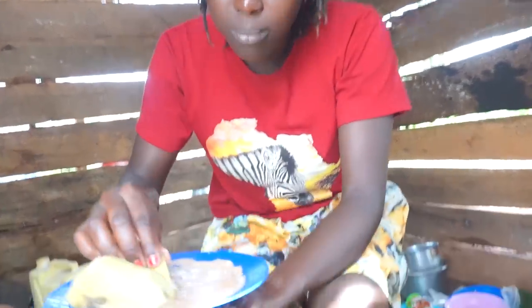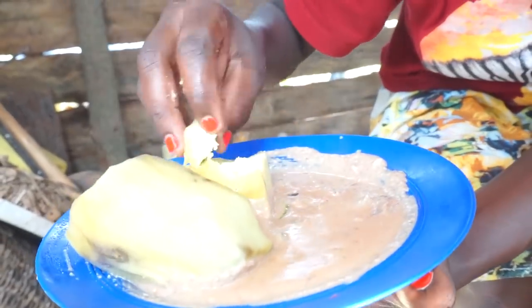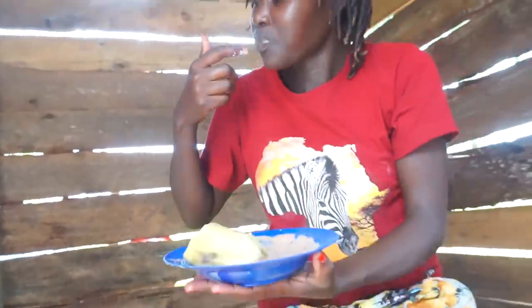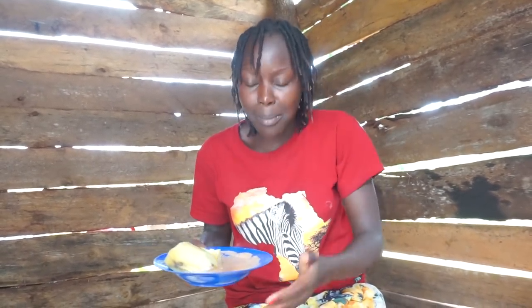Guys, you should try this meal. Oh my goodness. First, have a close look. You should try this meal. It is very, very tasty. There's only the fish inside. It makes it. Allow me to enjoy my meal, guys. I'm out.